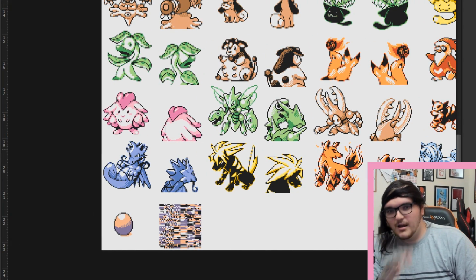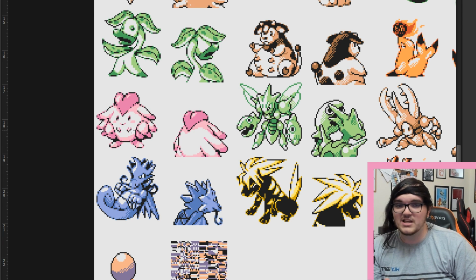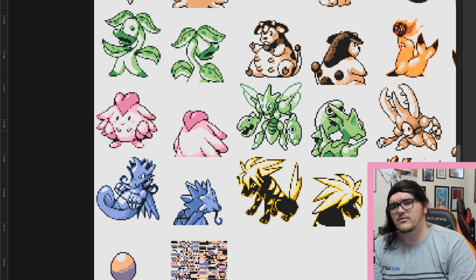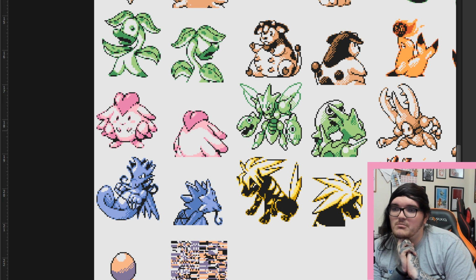Over here, I can't tell if this is a Chansey evolution or pre-evolution. Regardless, I like it a lot. I think it's just got a lot more detail. Yeah, it looks like an evolution for sure because it's got the 2 eggs. It's got a lot more detail going on than Blissey does. I can't lie, I like that a lot.